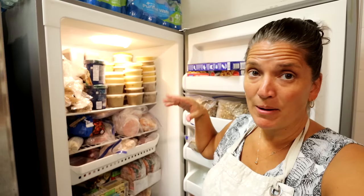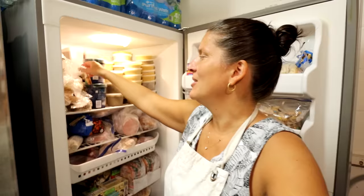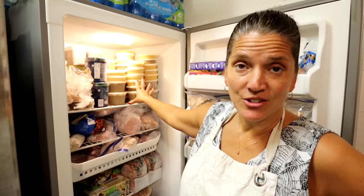We have a couple things, ice cream. This has been in here for a long time, so we need to eat the ice cream up. It's one of those things we had a lot of and then we didn't have any. I just put the bread right here, the sticks and the, what's this right here? Oh, actually, you know what? I had enough containers for all of my soups, except I needed one bag for the cream of mushroom soup, so not bad. Then our bread that we got, this is all of our meat in here.